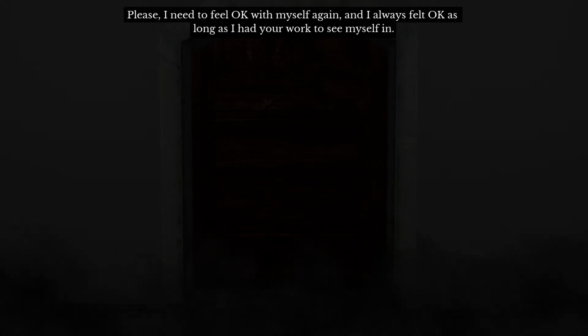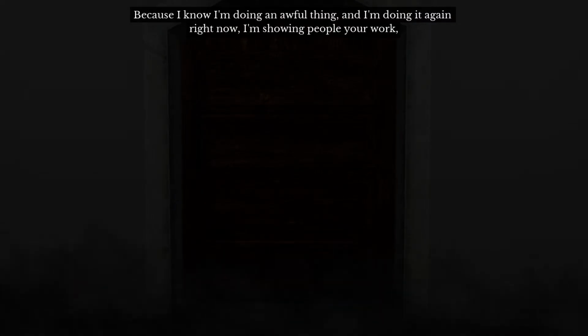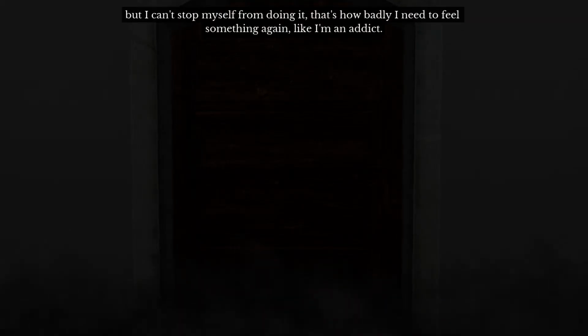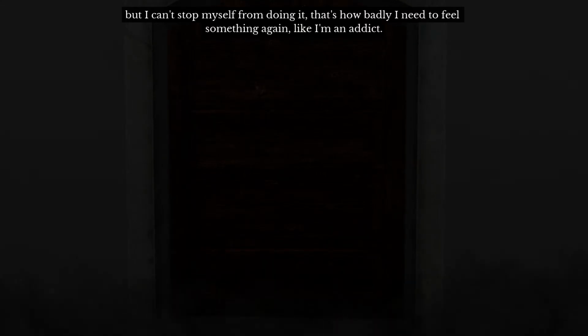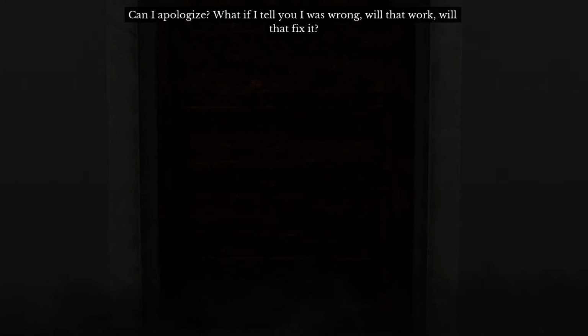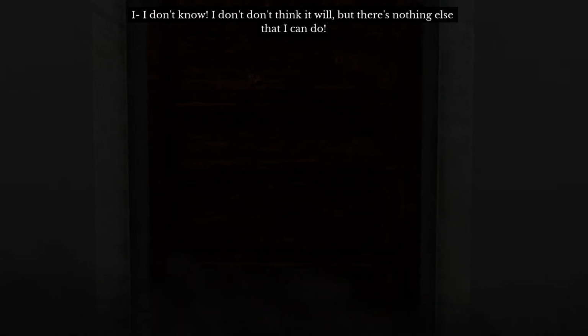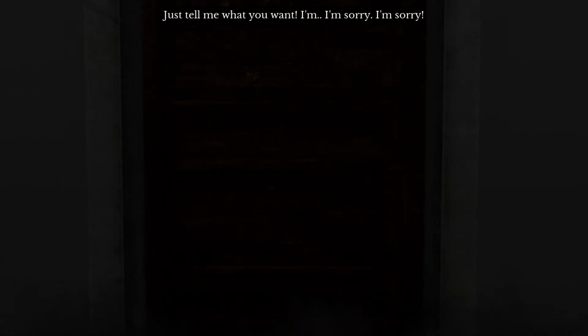And I always felt okay as long as I had your work to see myself in. I mean, is something wrong with me? Because I know that I did an awful thing, and I'm doing it again right now. I'm showing people your work, but I can't stop myself from doing it. That's how badly I need to feel something again, like I'm an addict. There has to be something wrong with me. Can I apologize? What if I tell you I was wrong? Will that work? Will that fix it? I don't know. I don't think it will, but there's nothing else that I can do. Just tell me what you want.